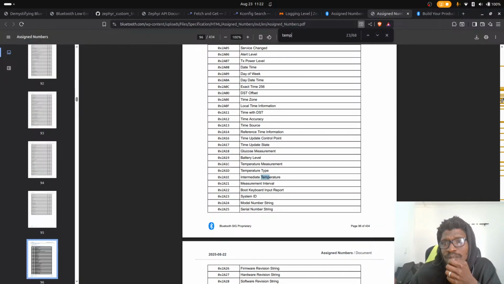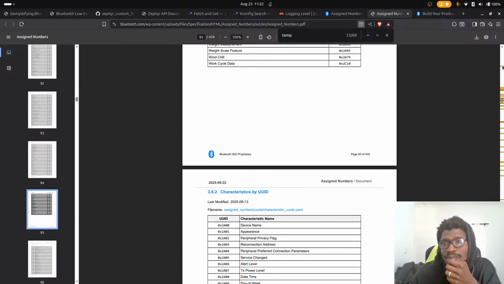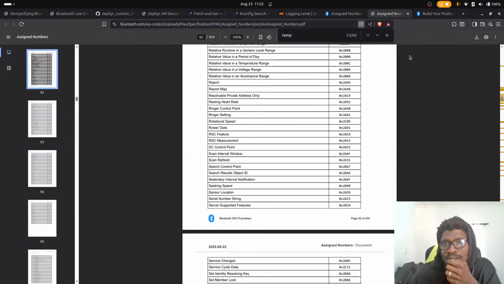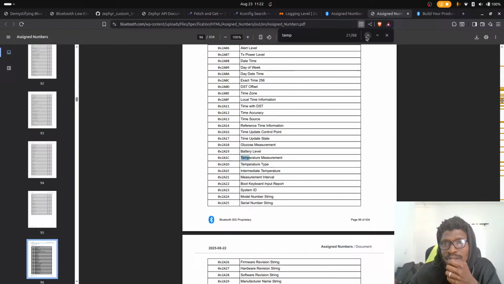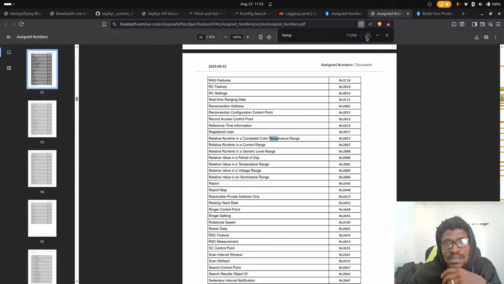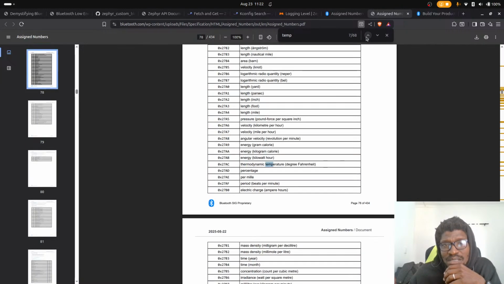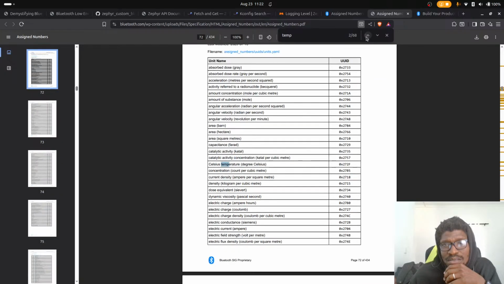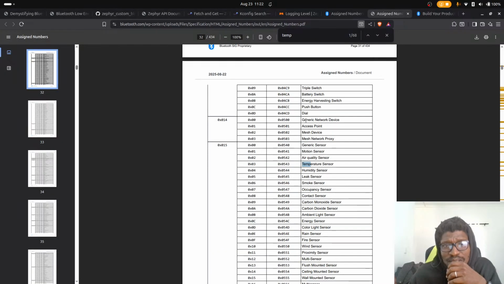Okay, cool. So I think I'll go with the first one, which is here. So I think it will be temperature sensor.